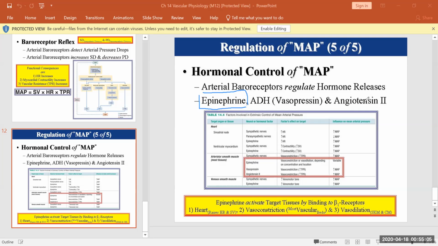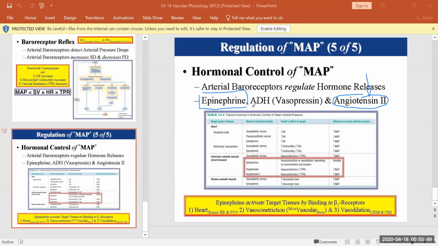Because vasopressin and angiotensin 2 here, I mentioned that briefly earlier, that angiotensin 2 is one of the most, if not the most powerful, okay? I repeat, one of the most, if not the most powerful factor that causes vasoconstriction. It will cause your blood vessel to constrict, making their diameter smaller.